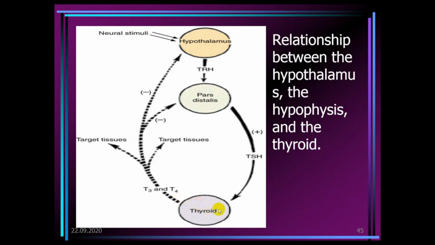Then T3 and T4 hormones go to the periphery and find the target cells with their receptors. That's why the feedback mechanism can act in all directions. If a positive stimulus appears for the thyroid gland from target cells, the thyroid gland increases the production of T3 and T4. If negative, it decreases. The thyroid gland also sends a signal to the pars distalis, to the thyrotrophs, for stimulation or decreasing the production of thyrotropic hormone. And the same for the hypothalamus. So this is the relationship between the hypothalamus, hypophysis, and thyroid gland.